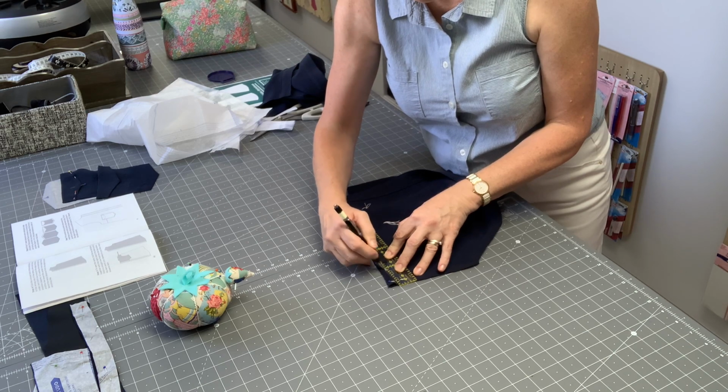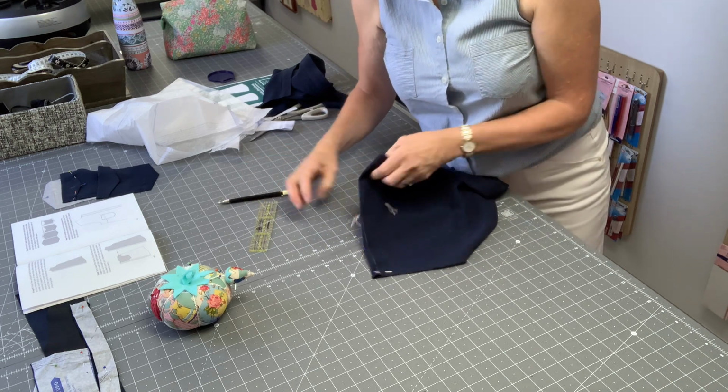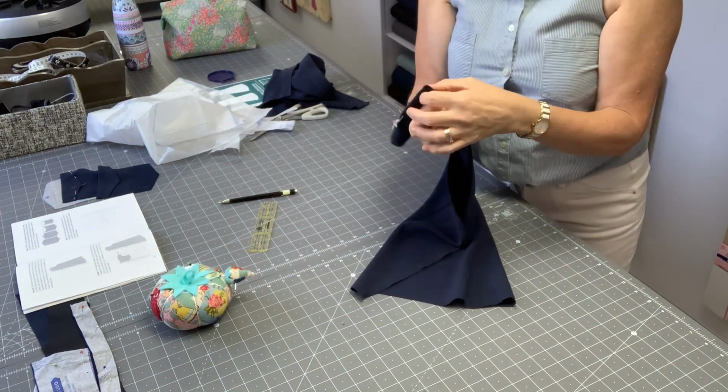You can use a tailor's chalk, anything, or a chalk pen is often easier to just get a bit of a finer line, and just draw that in like so. Let's see if I've drawn that on there. Okay, so I'm just going to stitch those darts in place.